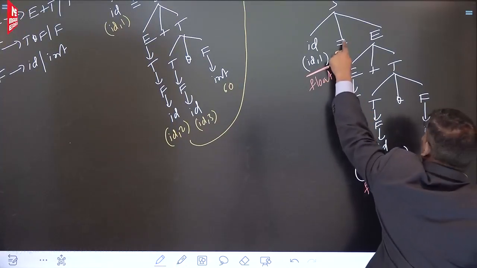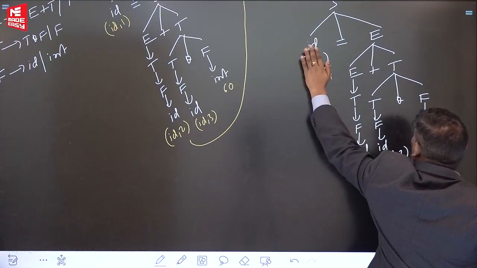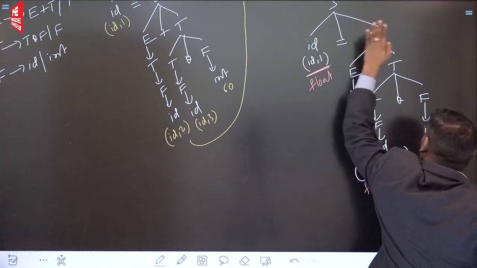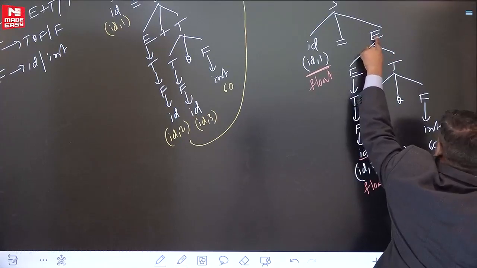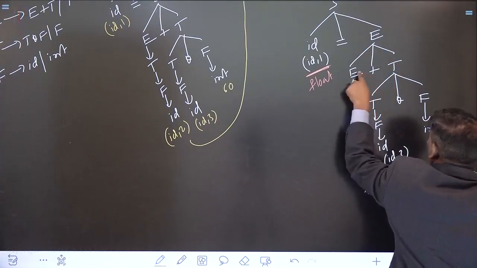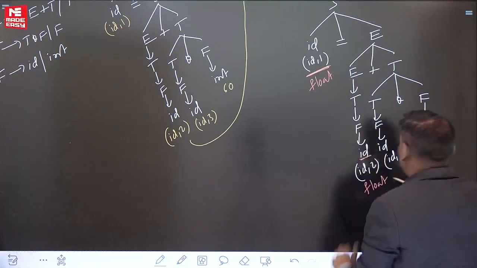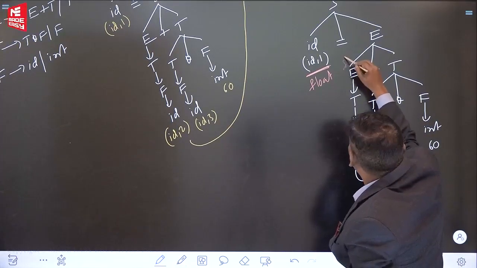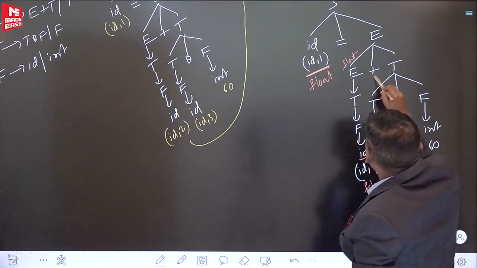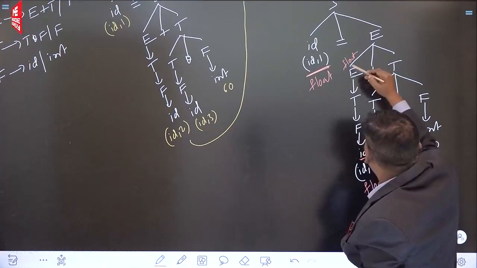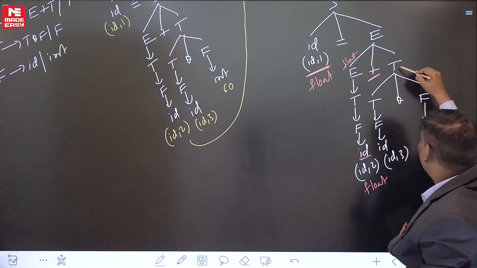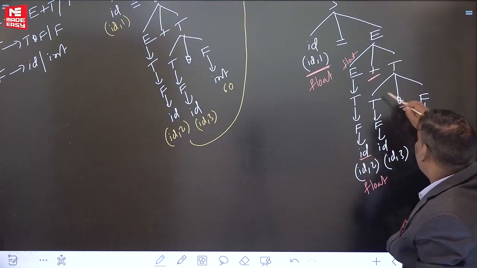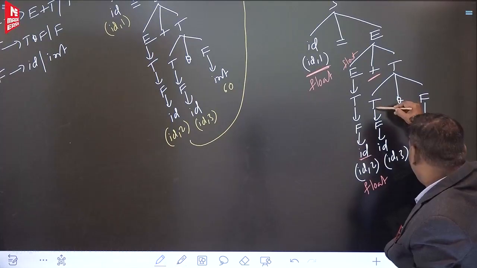Can you help me now? For the assignment operator, the left is already float. Listen everyone now. I am checking whether the right is also float or not. Let's check. E goes to E plus T. To do this plus, left is required. Left is already float, and the same float will go here. This is finally float. That is fine. To do this plus, left float and right also go there. To get this, T goes to T star F. To do this star, left is required and right is required. First the left comes.